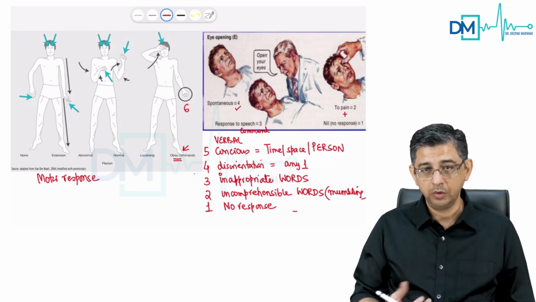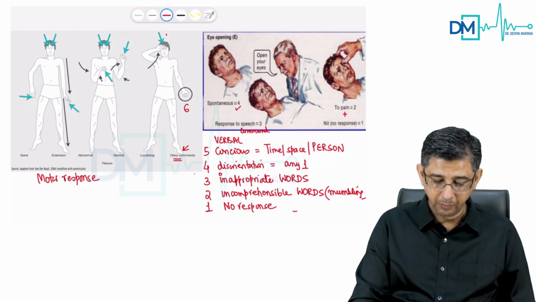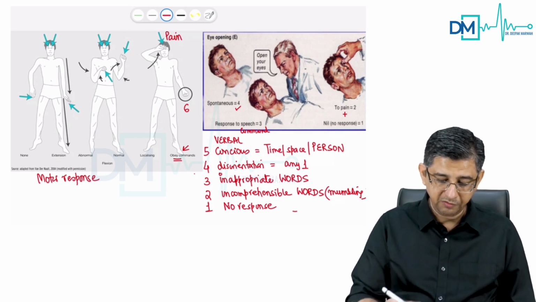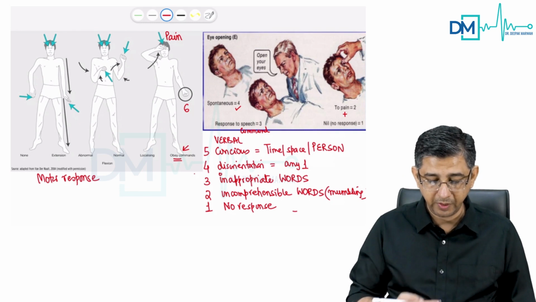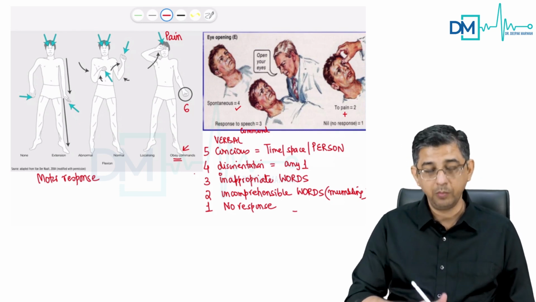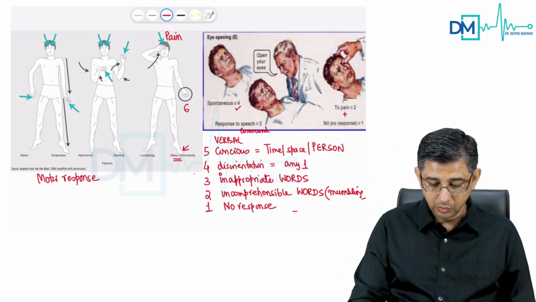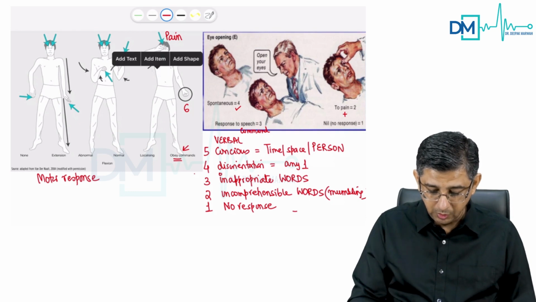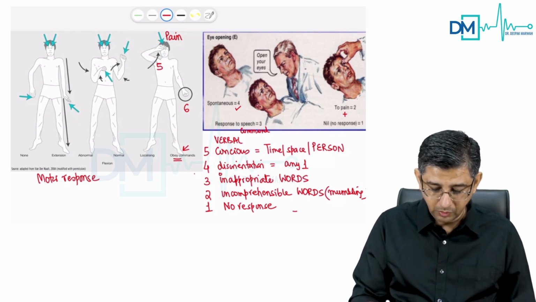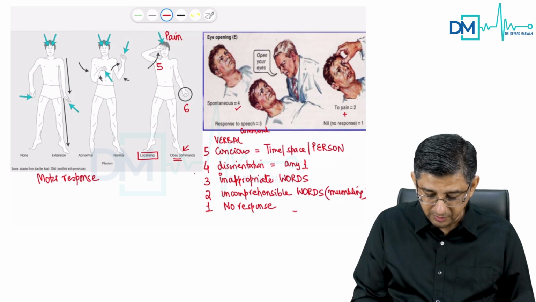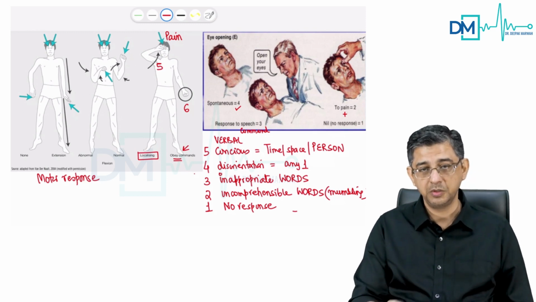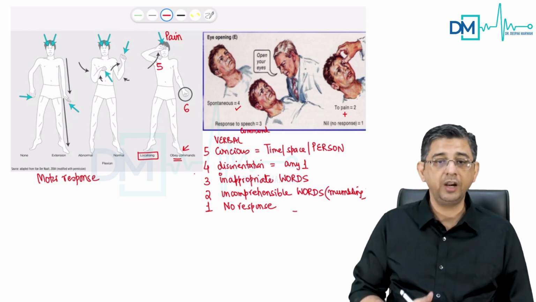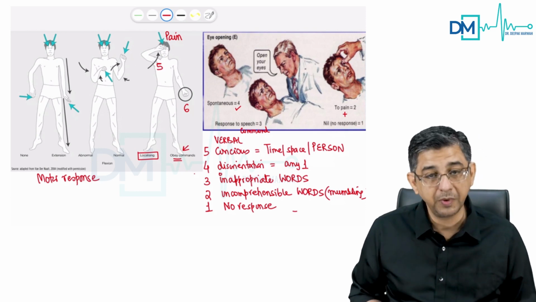But if he's not able to follow my commands, I'm gonna give him pain stimulus. And you can see the fact that wherever I have provided the pain stimulus, he is able to push my hand away. So because the patient is able to localize the pain, why I'm saying localization of pain is because of the fact that wherever I have provided the stimulus, the patient is able to push my hand away. That would be 5 marks for the patient.